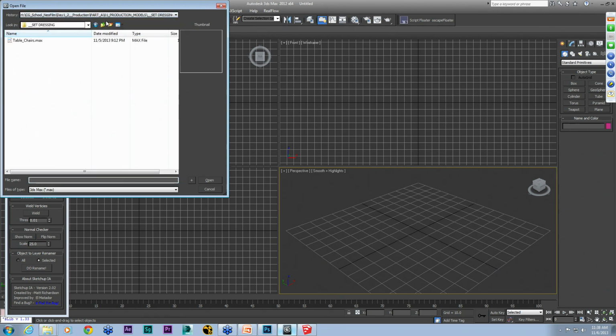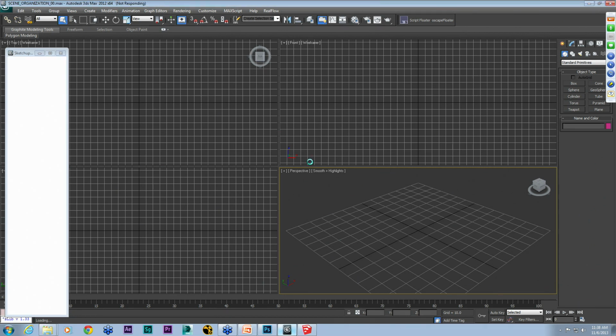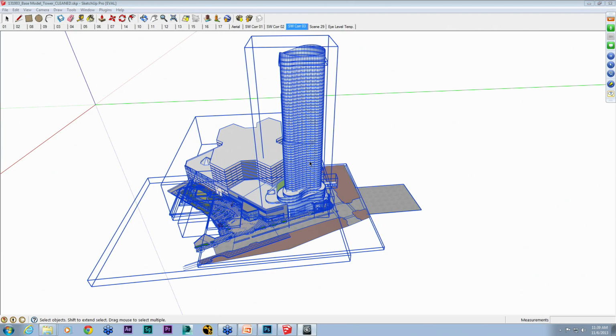Seth, can you quickly go over what the advantages are of doing the export to 3ds version versus importing a SketchUp file directly? Yeah, I think that one probably comes with your fluidity between the two programs. For us, we like to get things into layers by materials because that's how we function. And in the next scene, I'll show you a little bit more on why we do that.